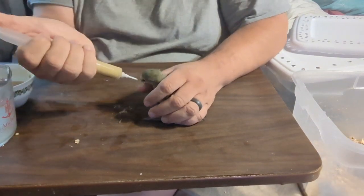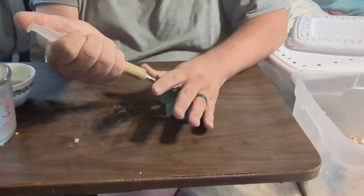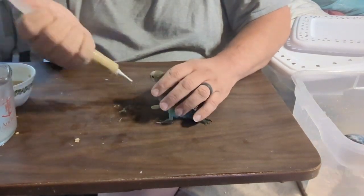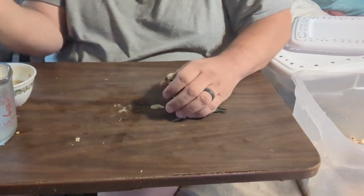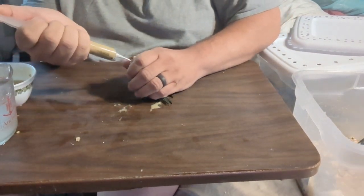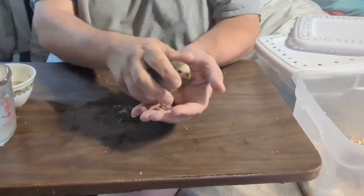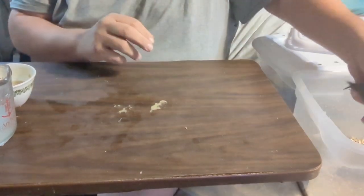Here, are you hungry this morning? You are. Good morning. Oh, you're going to make a mess, aren't you? He's already eating some on his own. He'll be ready to go home probably next weekend. You don't want any, do you? No. You're going to have to get your wings trimmed. Here. You come back in here.